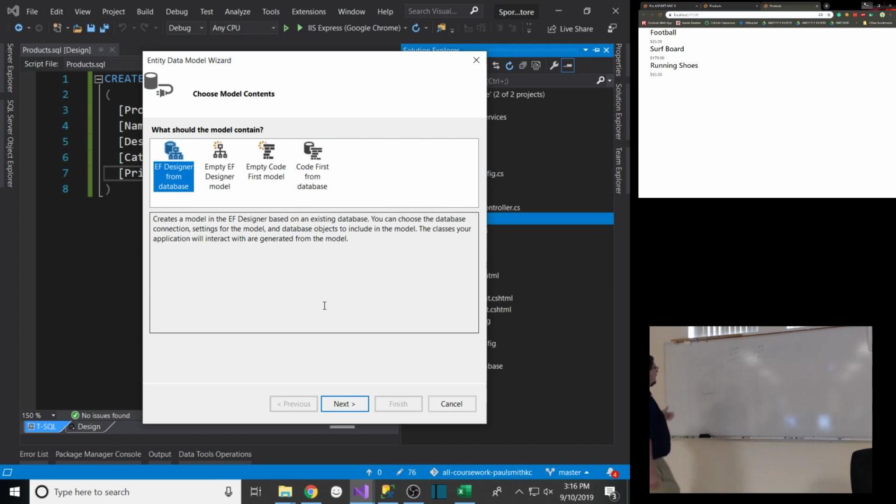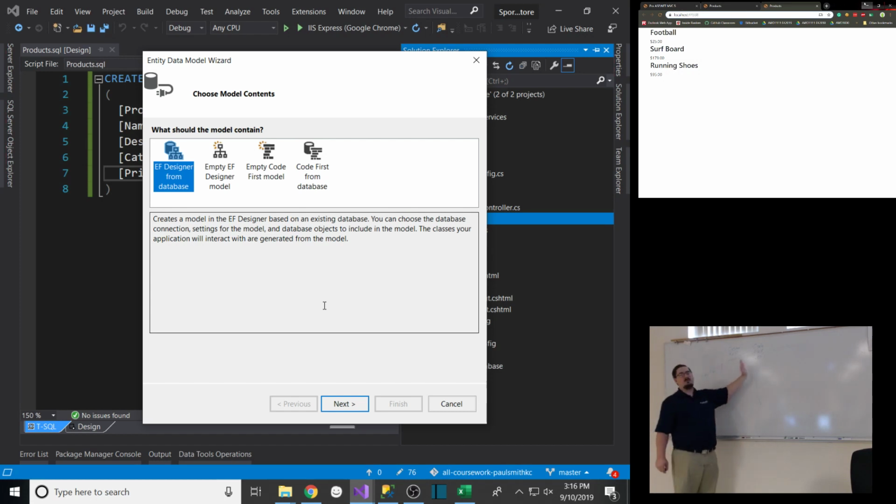So assuming we already have a schema, we're going to pick one of these two options. One option is say, hey, I already have a database, I want to do it in design mode. Or I already have a database, I want to do it in code mode. Now, switching between these two, that's something you can change after you've created it.